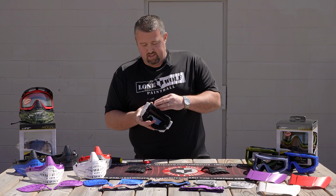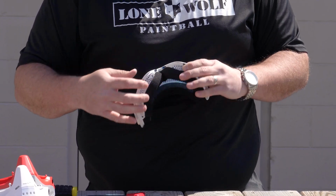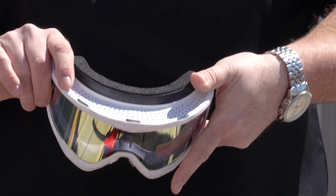All right, so got the last one in. So as you can see, you got your frame in. So the nose first, you got those two tabs. Do your bottom two right there, and then work around the top. You get all three in the top.